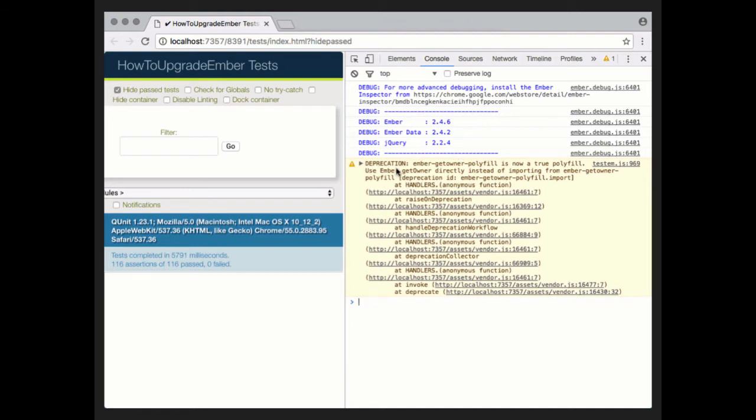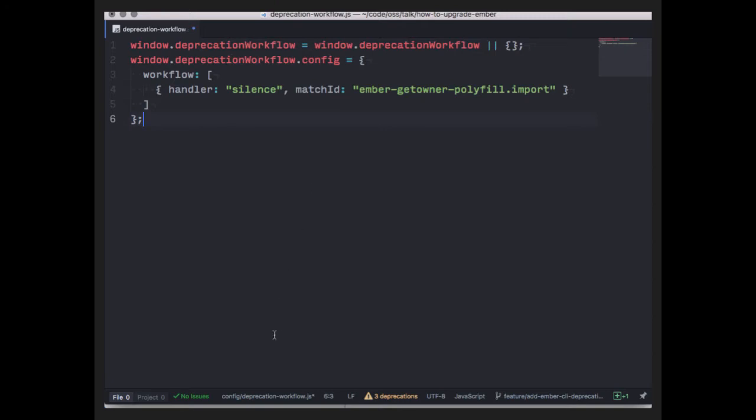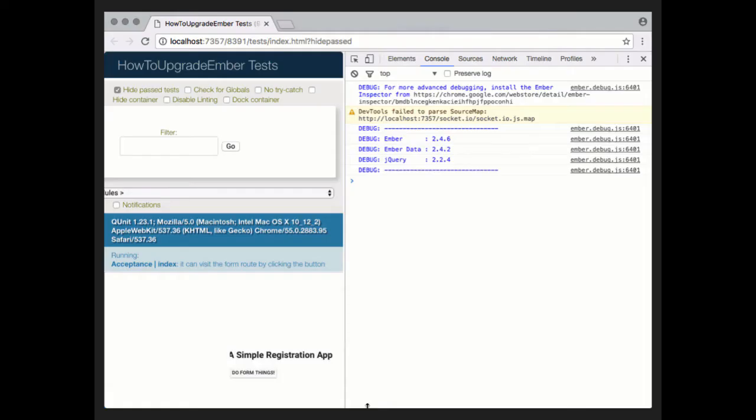You'll notice that even with my very simple app, I already had a deprecation about the Ember get-owner polyfill. So what we'll do is call deprecationWorkflow.flushDeprecations, which is part of the ember-cli-deprecation-workflow package. Basically, it pays attention to every single deprecation that's thrown within your test suite, and it will log it out so that you can then create this file to silence those things.